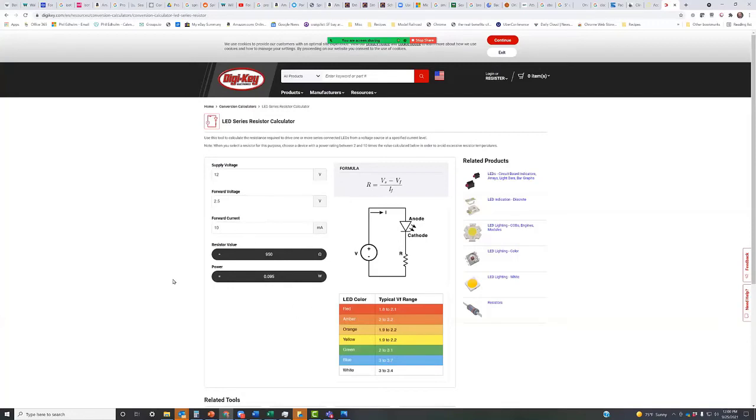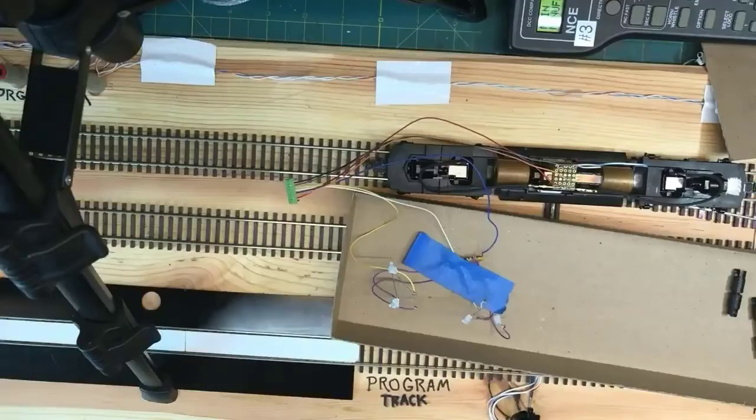And actually, there's another one I saw that has the capability to put two in, right? So if you put two LEDs in here on this one, you just put 5 volts there, and then you get a 7. So for a regular single bulb, this would recommend for 10 milliamps, which is about 950, so you probably won't put a 1K in. If you go to 5, which is 2 in series, it's 700. So you'd probably put a 680 or a 7-something in. I'm actually going to redo the wiring on this thing to do that, because what it means is I only have to have 2 resistors in place of the 4 resistors that I'm using in the rig you guys are seeing here.